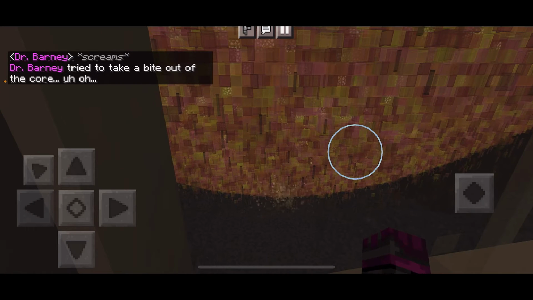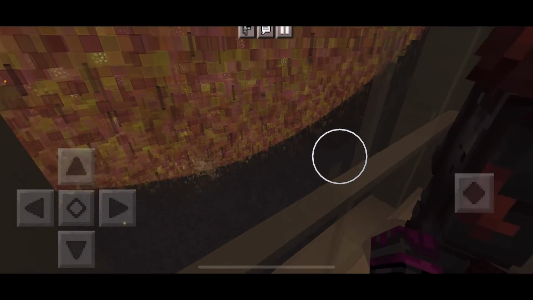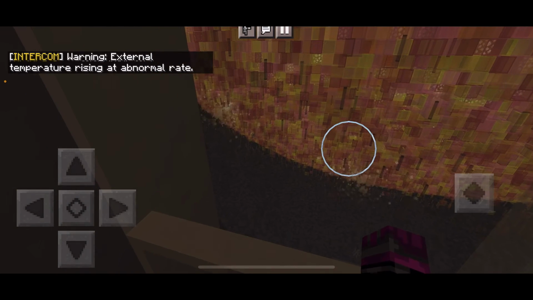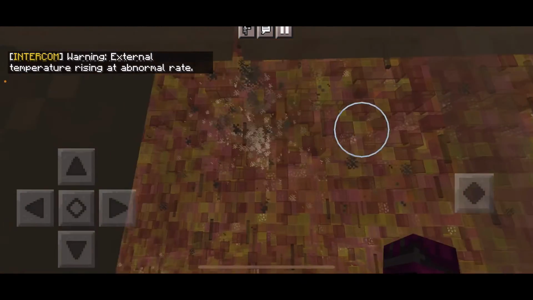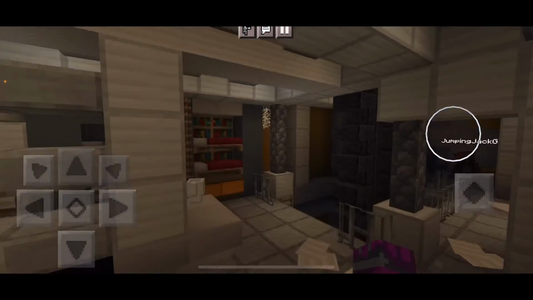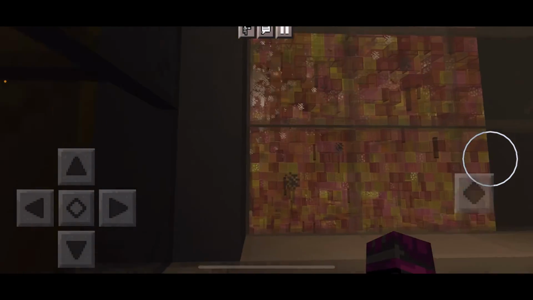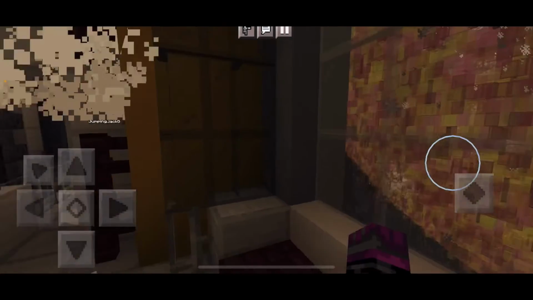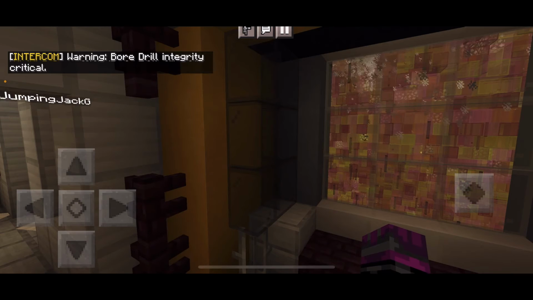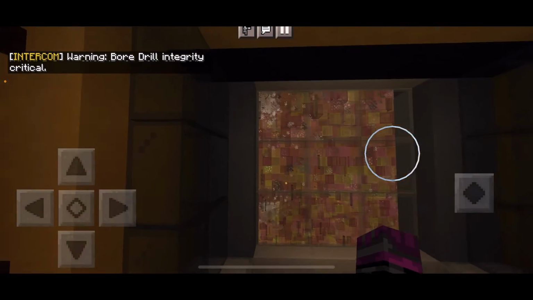Dr. Barney tried to take it out of the core. Uh-oh. Let's leave now. Let's just watch the core explode. Warning, external temperature rising at a normal rate. Yeah, let's go now. I wanna go now. What happened to the core? It's turning gray. Warning, board drill integrity critical.